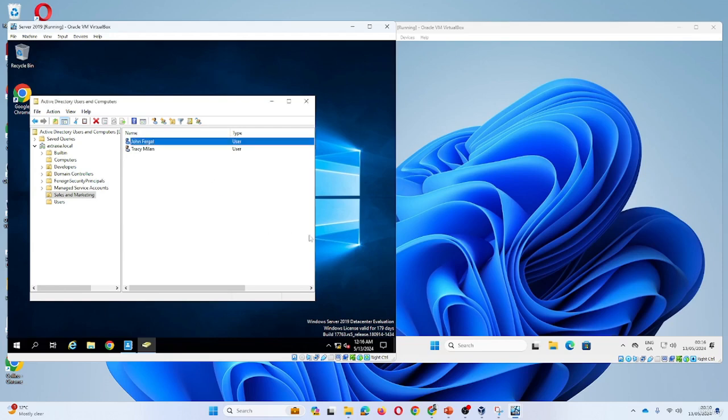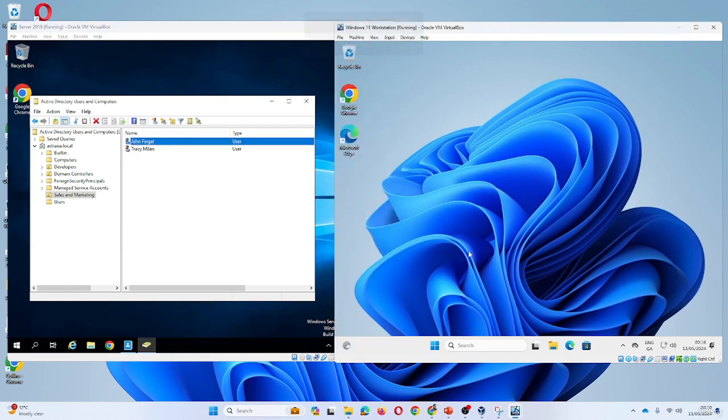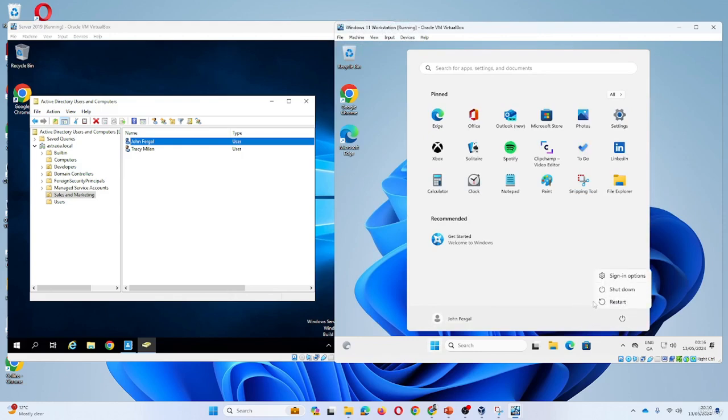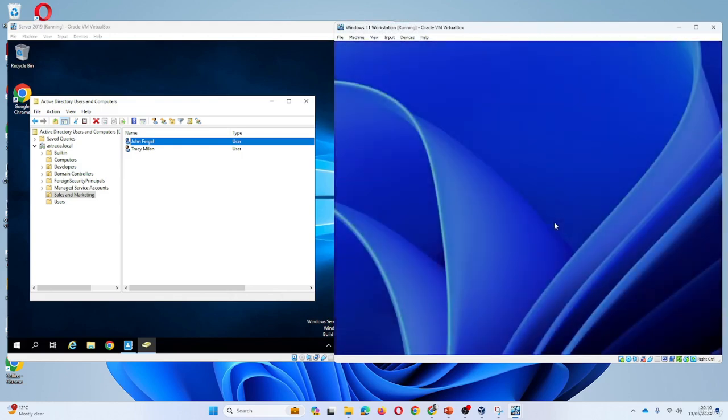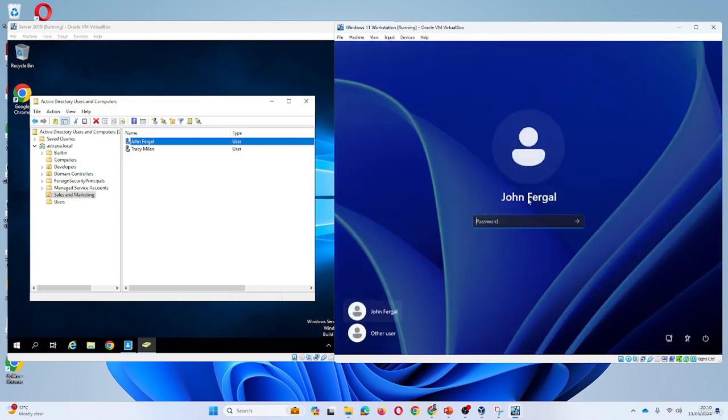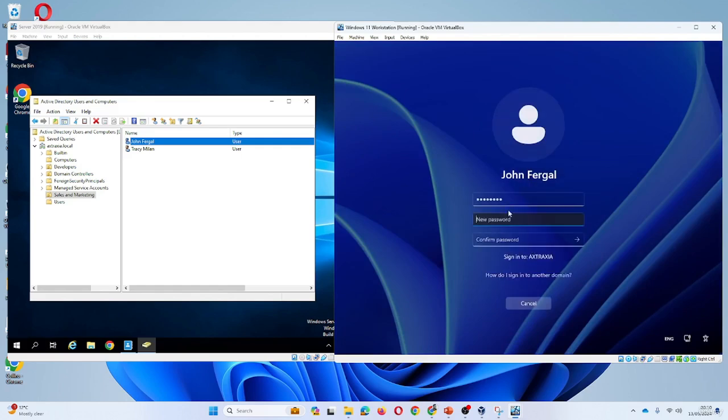It has been changed. So when we lock this machine now, click here and then lock. When we unlock this machine and put in the new password I set, we're being told that the user must change the password before signing in.